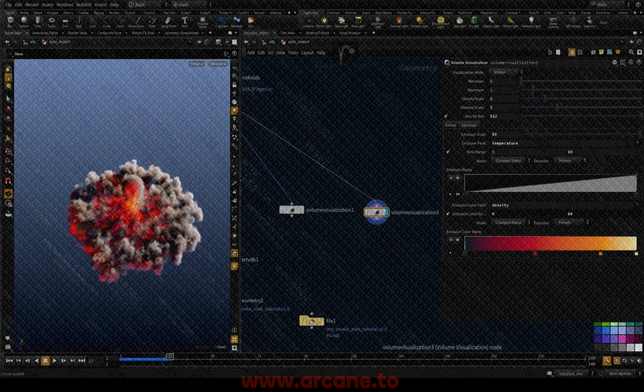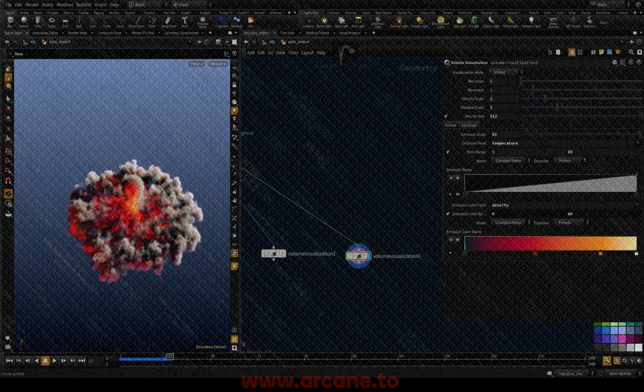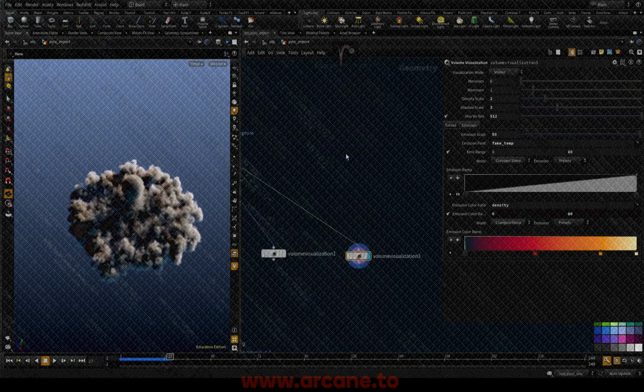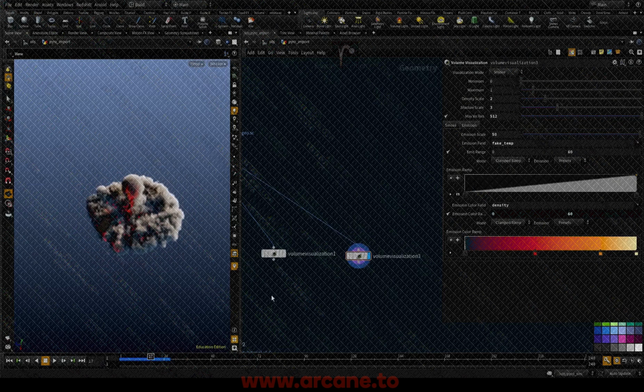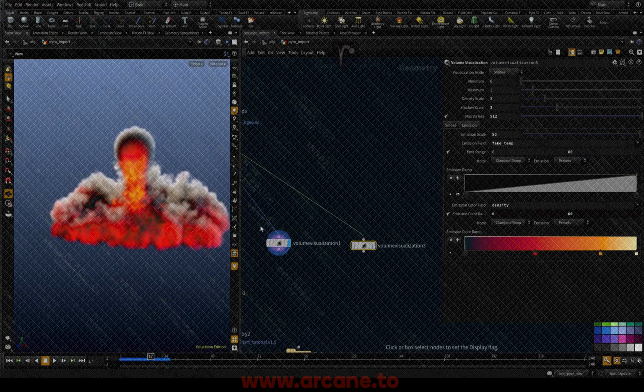Let me copy this, and we need to import that data. So I'll just type it here, fake temp. I want it to be invisible, and let's turn it on. And then here I'm going to select the fake temp. It's in this list now. Cool, so let's compare. So this is the temperature, same mapping, same everything, and this is the fake temp. And you can do all kinds of interesting effects with this.